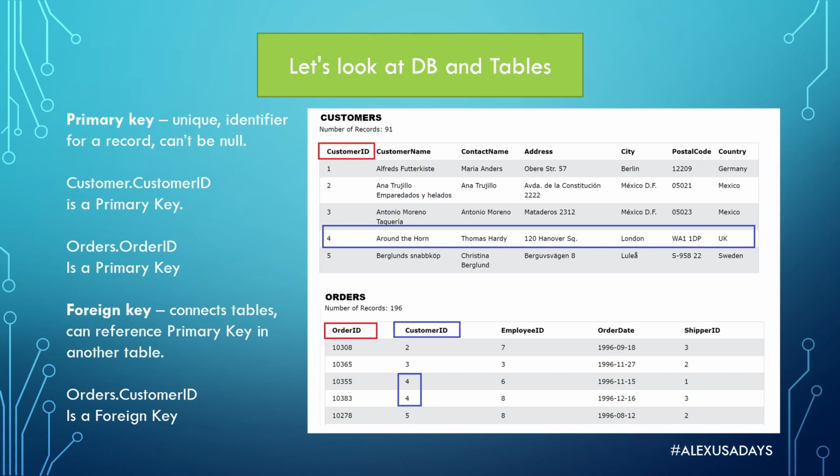It can't be null, it has to be a unique value, because let's say there are twins. They have the same first name and last name, same address, everything is the same about them. They're twins, they live in the same apartment, right? And both of them are customers. So how can the system distinguish one from the other? Well, it's done by using this primary key.